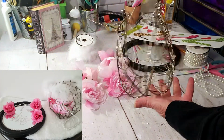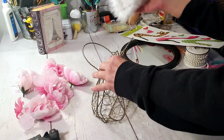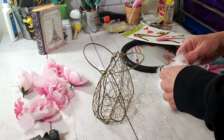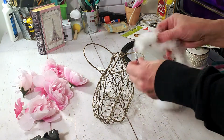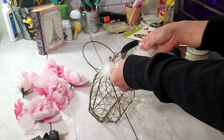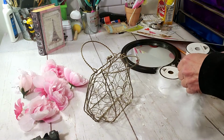Alright, we're moving on to DIY number two. I took this little metal purse from Goodwill. And I'm going to add some flowers to it and some feathers and just make it look like it's from Paris. So I'm going to take this white feathery trim that I got from Hobby Lobby and I'm just going to glue it around the handle.